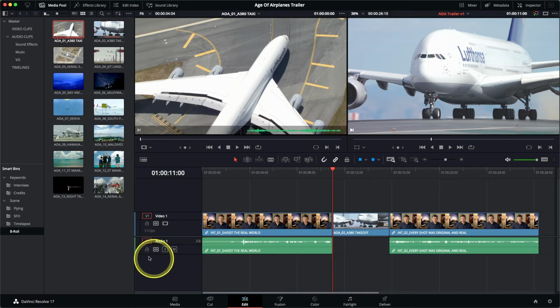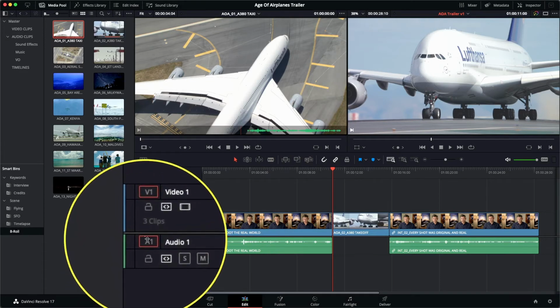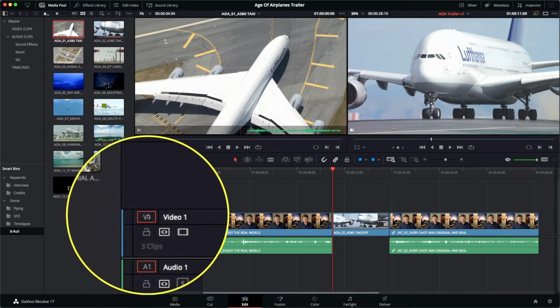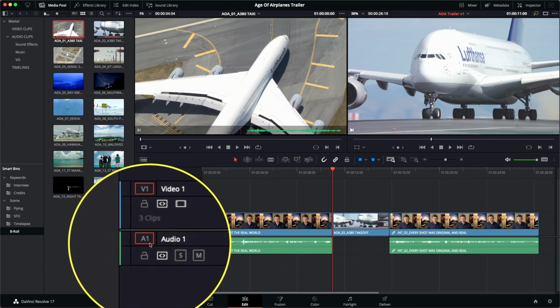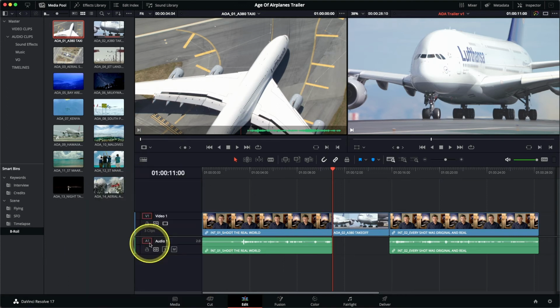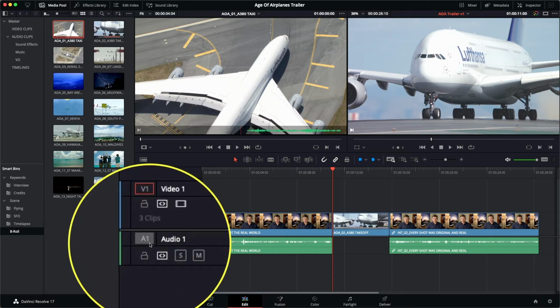So there's actually another control that we can use in order to be able to specify whether we're editing just picture or just sound directly into the timeline. It's these two buttons that appear with red borders along the left-hand side of the timeline. These are your source controls. I'm actually going to come down to the audio source control here, and I'm just going to simply click once in order to disable that button in the timeline.